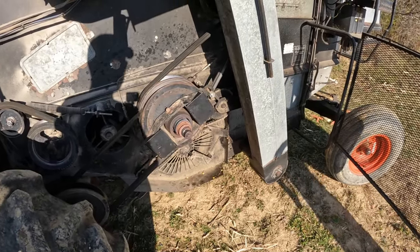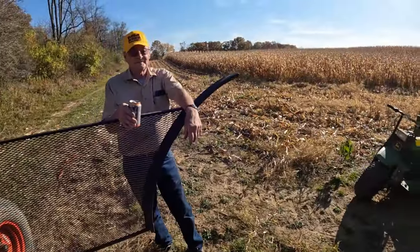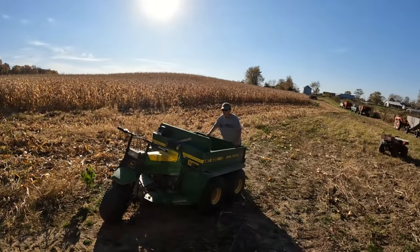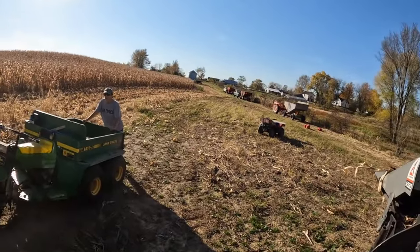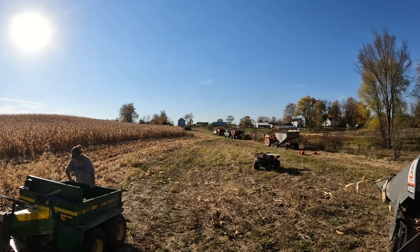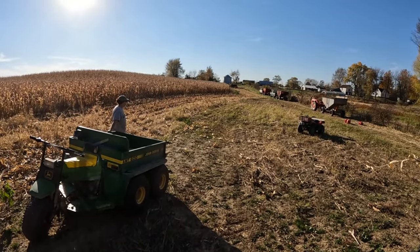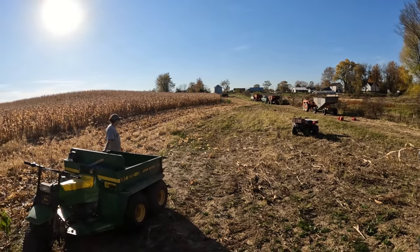It's a hot, dry day, so probably a red flag day. Definitely don't start a bonfire today, and maybe don't even run corn. That's crazy. Thanks, Mom, for helping put out the fire. Thanks, Dad. Dad was smart. He ran up and got the MTA with the disc. He was out discing earlier, thank God. Because me and Mom were driving the wheelers through it to try to put it out, and he did a hell of a good job putting it out with that disc. So we're going to keep an eye on it for the rest of the day. And luckily the wind's blowing north, so we didn't lose the field.